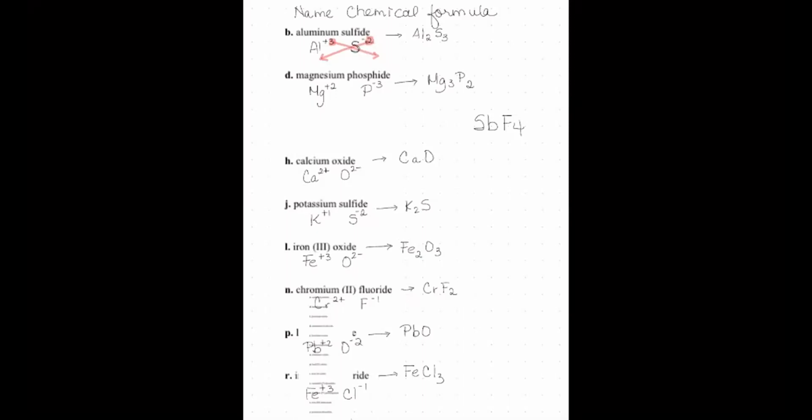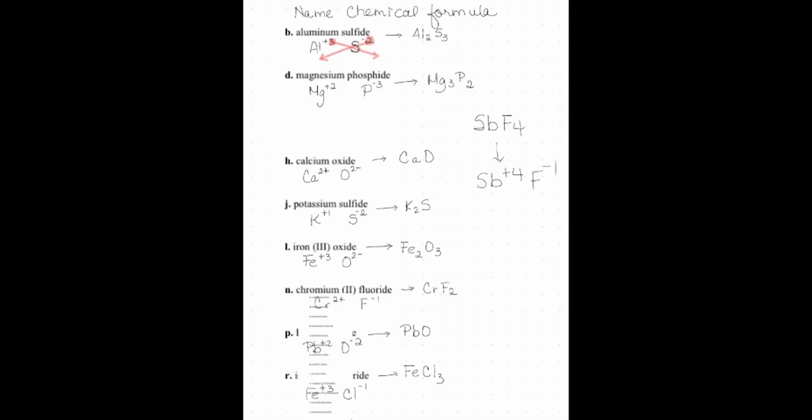So, antimony, along with tin, bismuth, and lead, okay, are going to be elements that even though they are a little bit closer to the nonmetals, they actually have multiple charges. You guys need to know that for the exam. So when you're naming this, because you know that antimony can form multiple charges, then you need to break it into ions. This is going to be Sb plus 4, F negative 1.